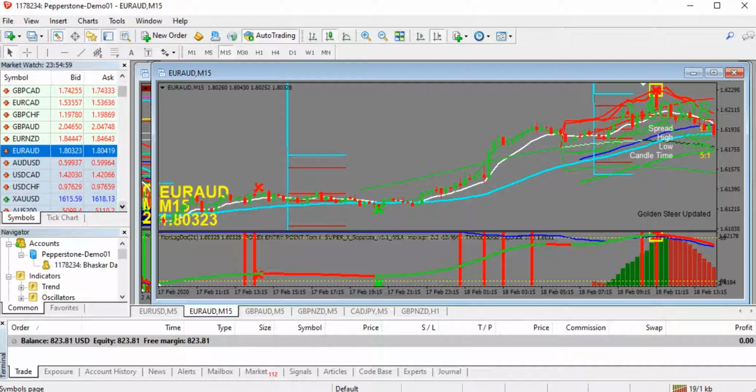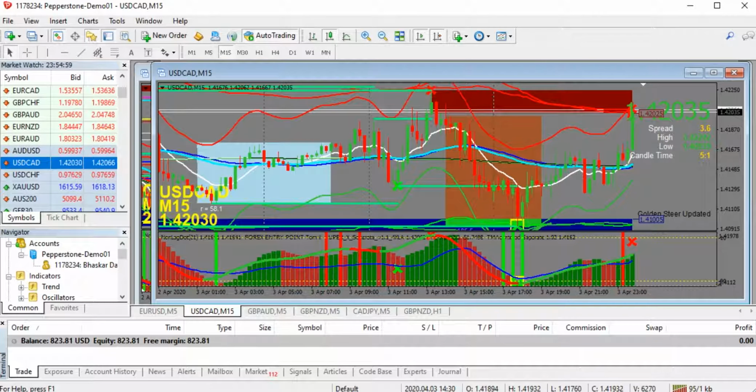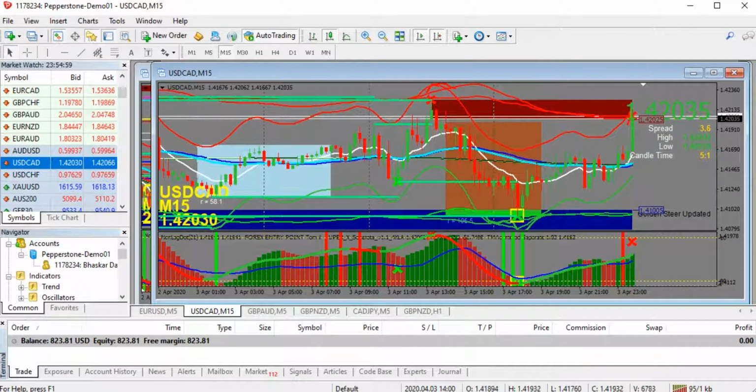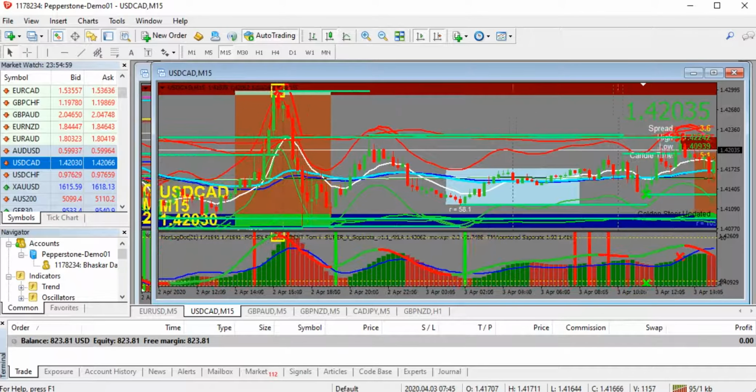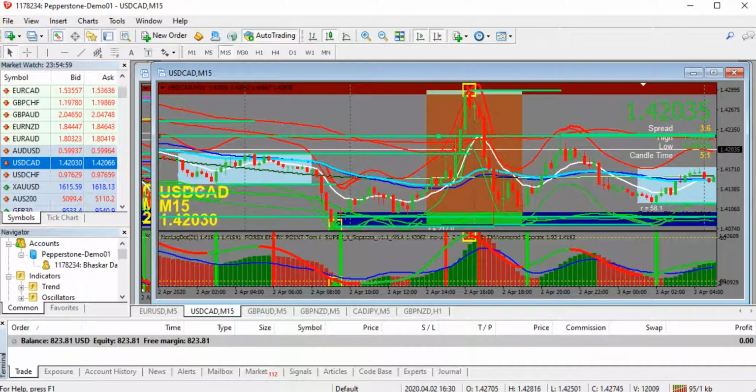Let's look at some other pairs. Let's look at the USD/CAD. Trading gets boring when you keep looking for setups, but that's the best part. So you do not take setups which are not meant to be taken. There's no setup, you don't trade. That's the hardest thing to do, is not take a trade. Please understand that. This is a very sharp bubble setup. You sell and you exit here.